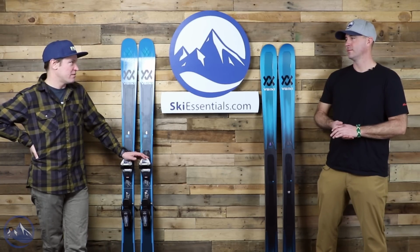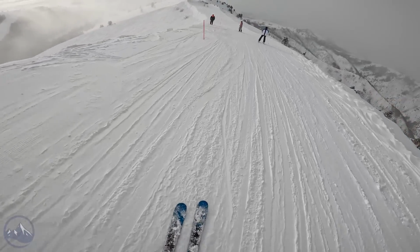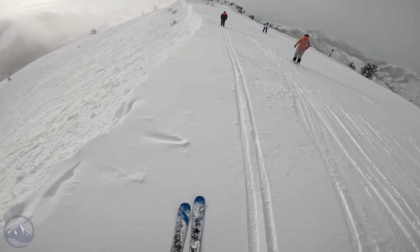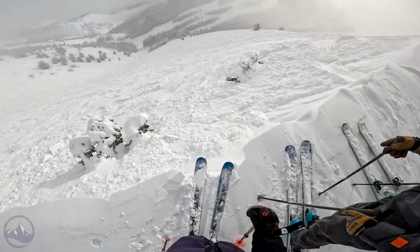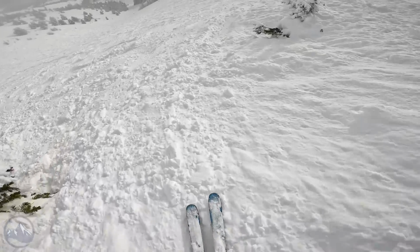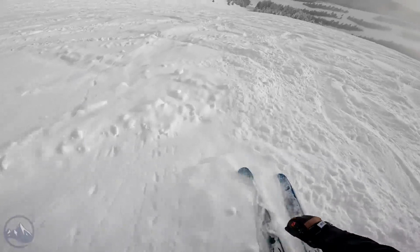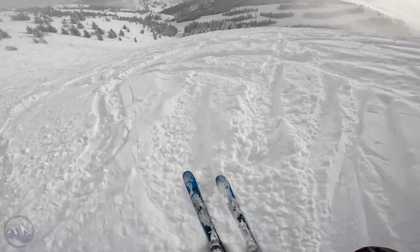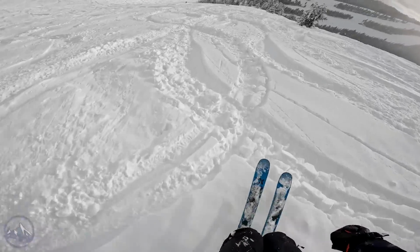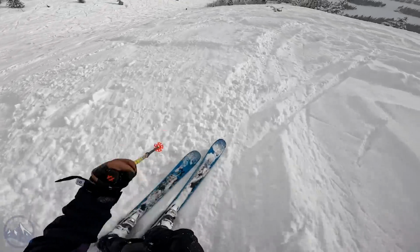There are times when I struggle to get the ski to keep up, or rather I keep up. I actually don't know which it is, whether the ski feels slow or whether I can't keep up with the ski. There have been times on a Kendo where I have felt like, oh, this is a lot. Yep. I still think there's some of that in this ski. I will not stand here and say this is the easiest off-piste ski in its width range, in its category, period. Sure. It is not the easiest. For a high-level skier, it's pretty darn good. Yeah. And they definitely made it better here.